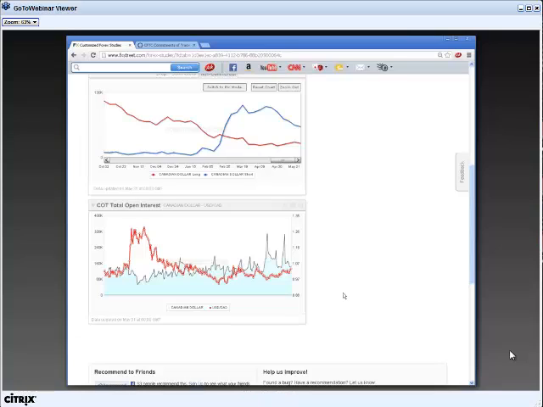Sometimes it may confuse us in thinking in terms of volume. The volume is the number of contracts traded during a certain period in a specific futures market delivery month. It's not the number of contracts outstanding, as the open interest is. One problem is that open interest rises at the beginning and declines at the expiration of each contract market. So this is something that you perhaps want to take into consideration.